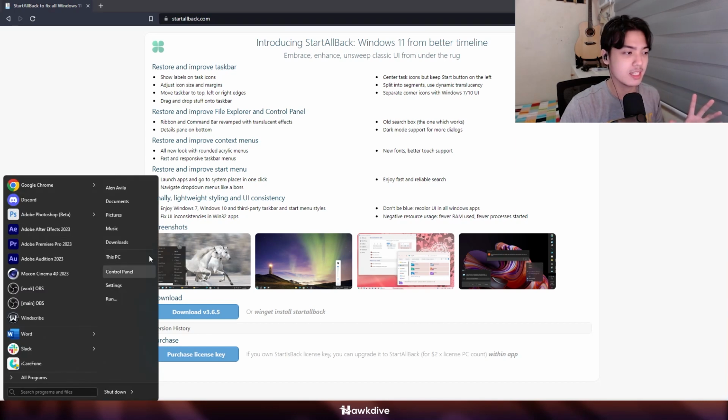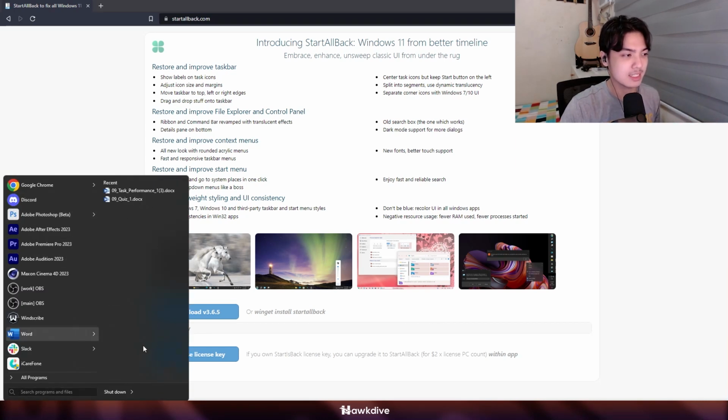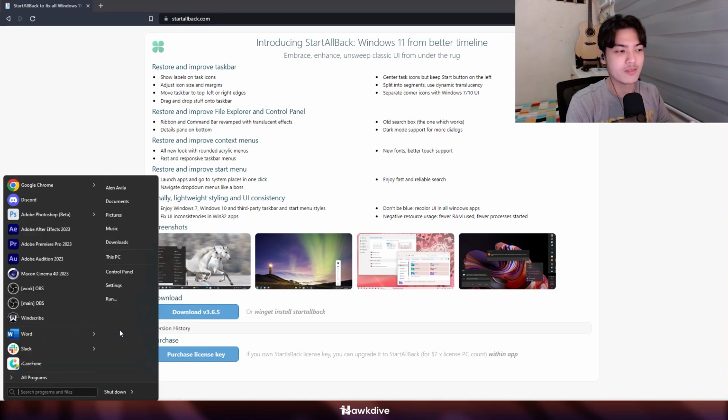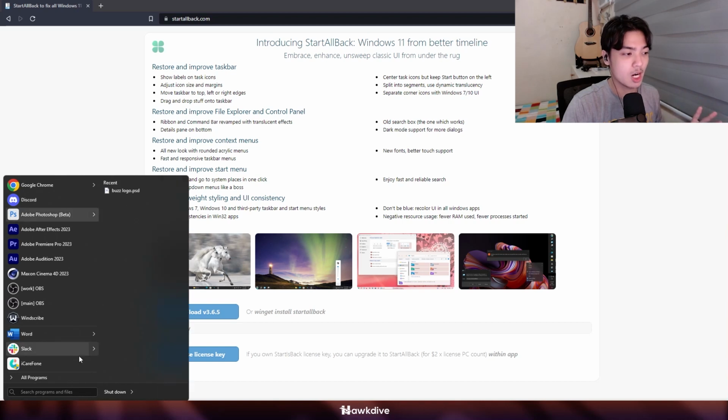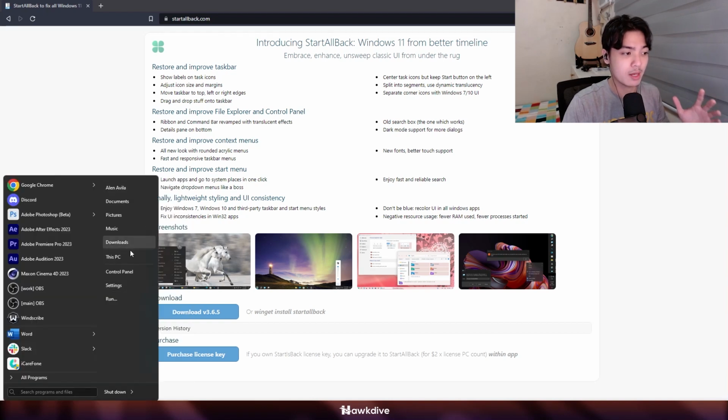If I press the Windows key, you can see right here, this is the classic start menu. This one is kind of a mix of the look of Windows 10 with the feel of Windows 7. If I click all programs, it shows all my programs, and these are my pinned start menu items. These are my frequently used programs, and it also shows me what I place on this side: my personal folder, documents, pictures, music, downloads, this PC, without any of those random big Windows 11 center-type start menus. This one is a classic and, at least for me, it allows me to be more efficient and not get distracted with other things.